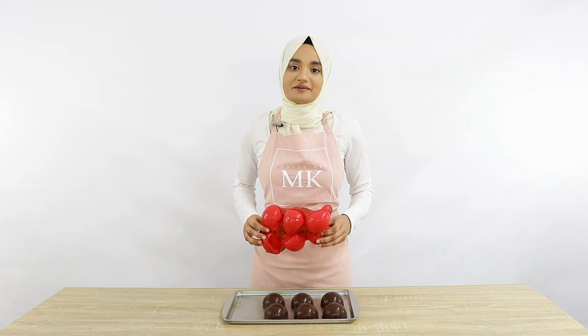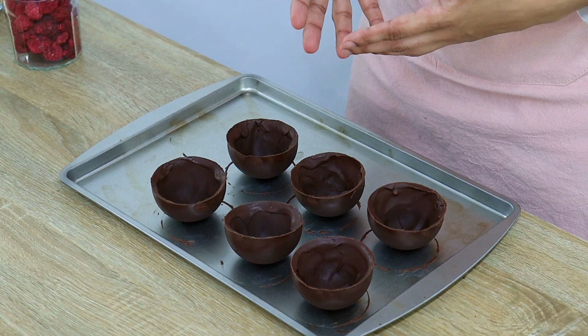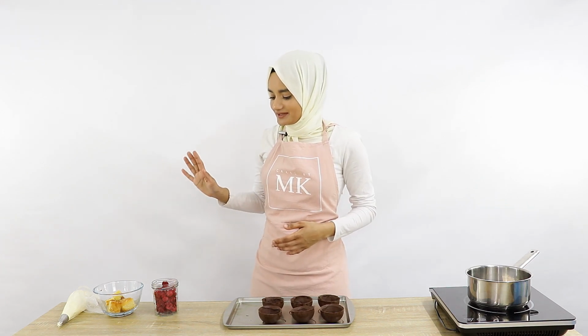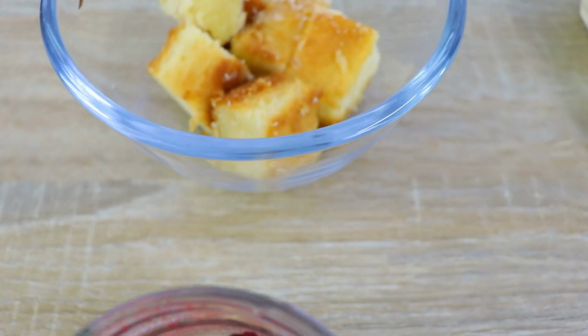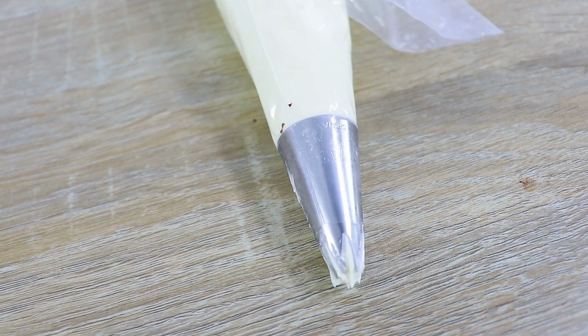Okay, so now that I've got all of my chocolate out of my mold, we're now ready to start making our spheres. So the first thing that I'm going to do is fill in half of my chocolate molds. Now you can fill these in with whichever kind of cake flavor you like, and any extra toppings and fillings and icings. But what I'm going to be using today is some freeze-dried fruit, some vanilla cake, and I'm going to be piping some vanilla Swiss meringue buttercream in it as well.